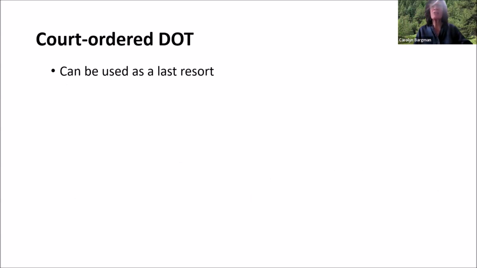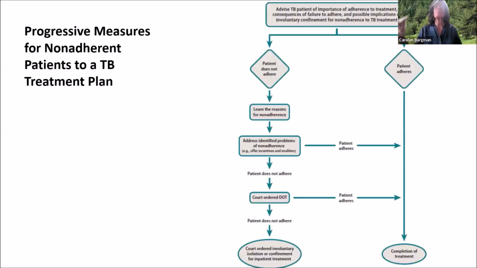Court can be used as a last resort. I have gone to court once. It was not fun, but it's definitely possible. So we really want to use progressive measures if possible, and use court as a last resort, because it will screw up your relationship, or oftentimes will. So you want to use it, again, as a last resort. Try everything else you can beforehand.